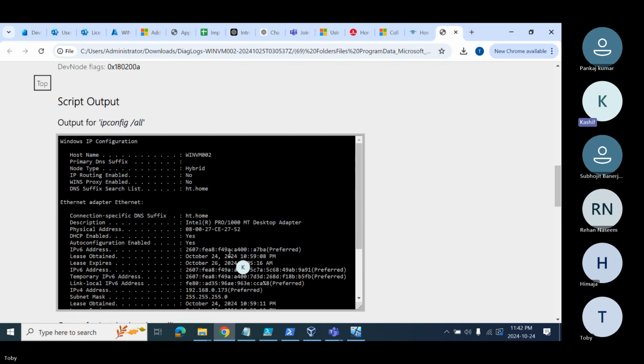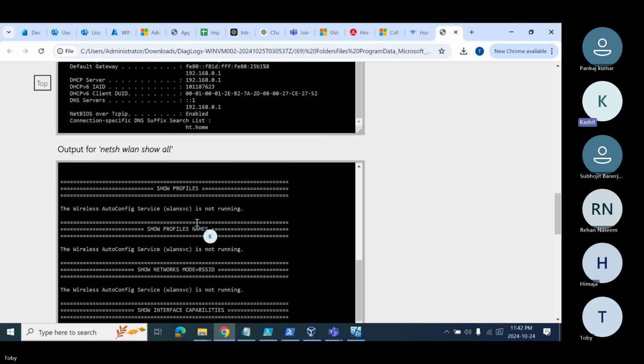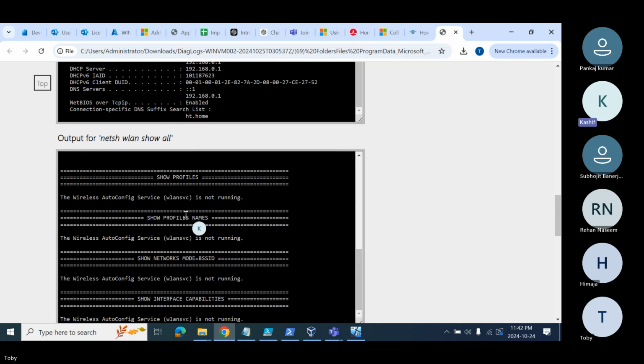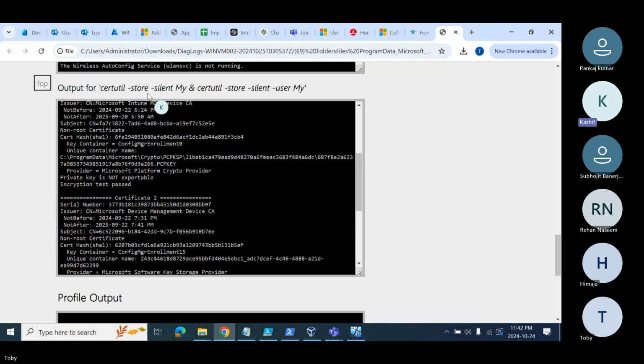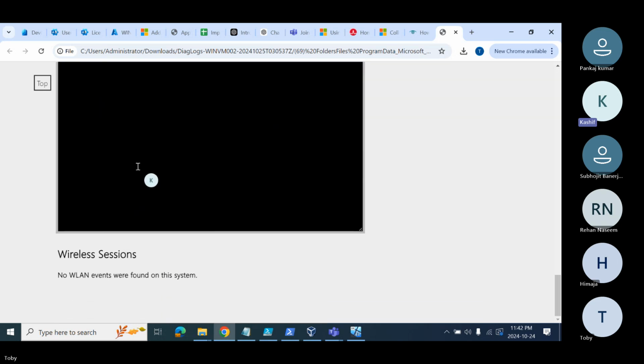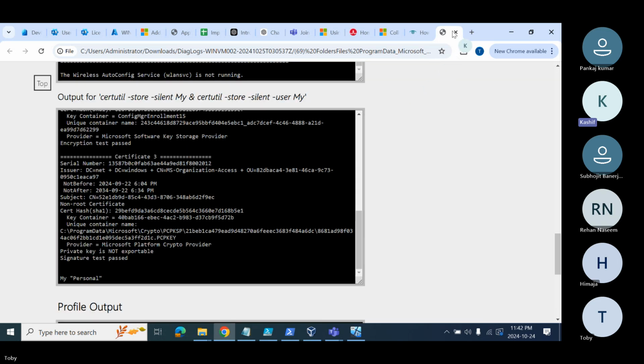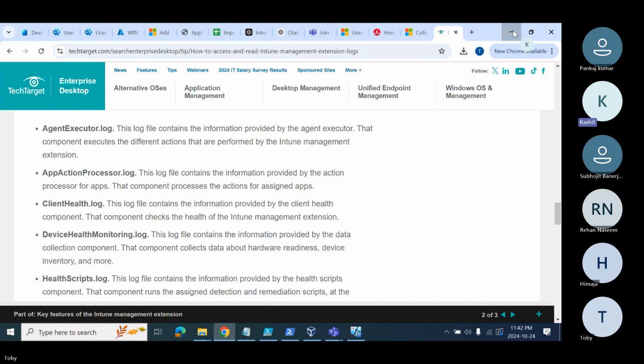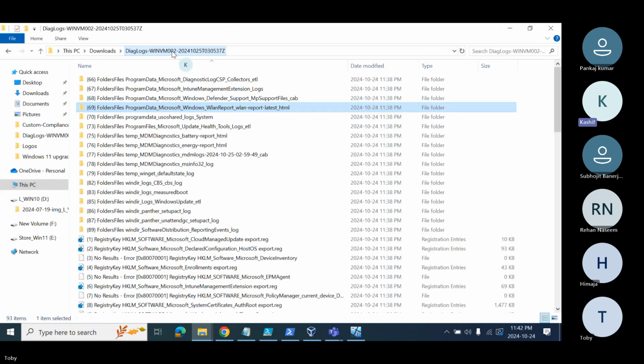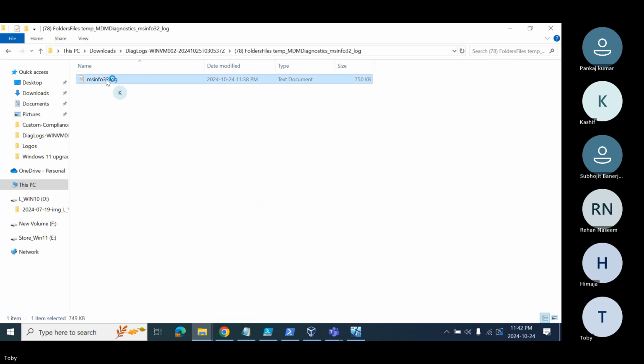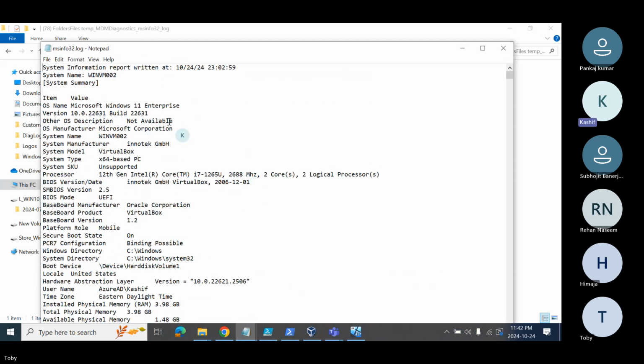So basically it's giving you the IP config information and netsh WLAN information of the device, then certificate utility, then profile output, right? That gives you the information of those things. What else? MS info. Okay, so this is giving you the output of the MS info. Windows 11. Basically, it's giving you the system information. Okay.